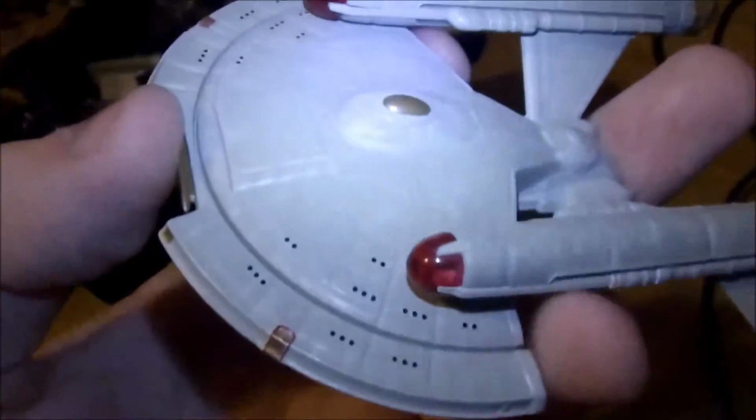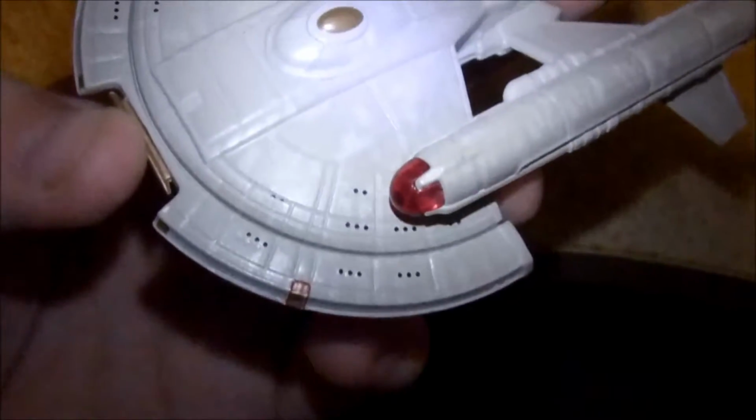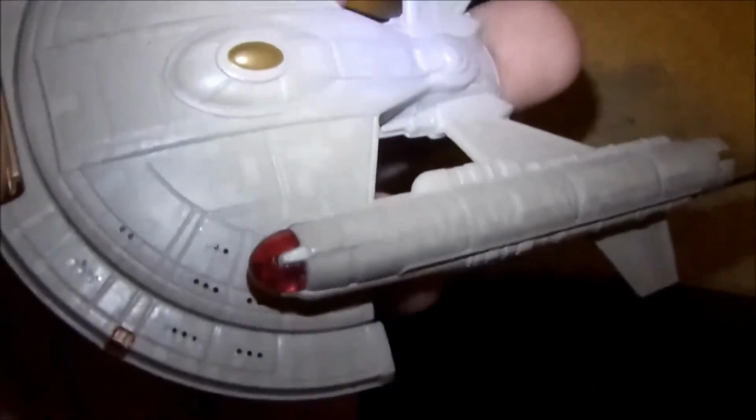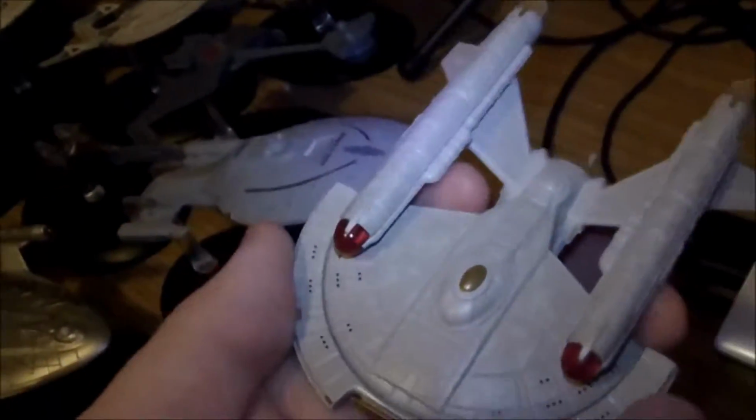Yeah. The only glaring error is that one of the nacelles is a little too close to the hull, and so it's made a little bit of a mark in the paint underneath. But it's literally right where the contact point is, so no real error there. The only really glaring defect is this seam on the starboard nacelle, and that's it, really. This is a nice ship, I like it.